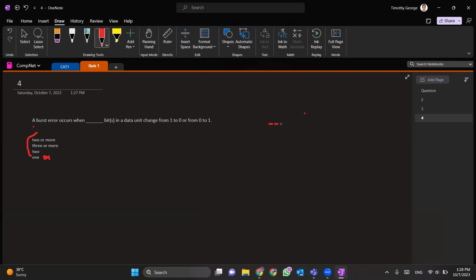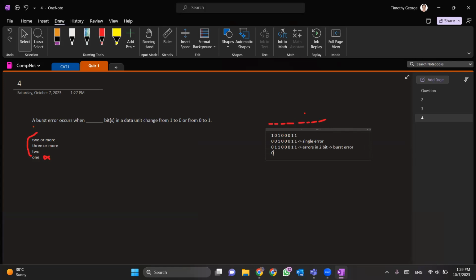So what happens in a burst error is, let's say this is the information that is being transmitted: 1 1 0 1 0 0 0 1. If it was a single error, only one bit will change. So maybe 1 0 0 0 1. This is a single error. When you have more than one, so let's say a zero changed, a one changed, this would be 1 0 0 0 1. So you have errors in 2 bits. This is a burst error when you have more than one.